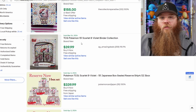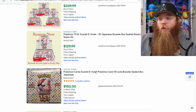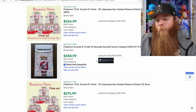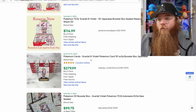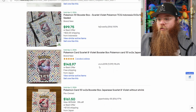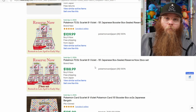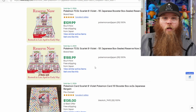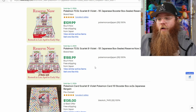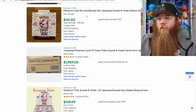I'm hoping when the reprint happens, these will get down to like the low 100s, which I know people have been finding them for. Like this is a reserve here, ships 422 for 130. So I know I've already heard people say they've been getting them for like 120 bucks. 114, so same thing. Here's one, Indonesia. So 110 here, reserved now. Wow, so yeah, people are definitely going to get these things for $100. So I'd hold off a little bit longer before stocking up, and we're going to keep an eye on these two with the Pokemon Market Monday and Pokemon Falling Friday. If these start going up, I'll let you know right away. But yeah, I'm planning on getting a few of these boxes at least.